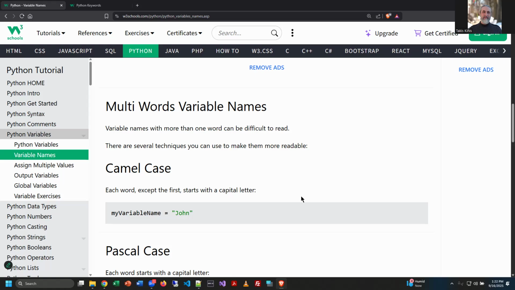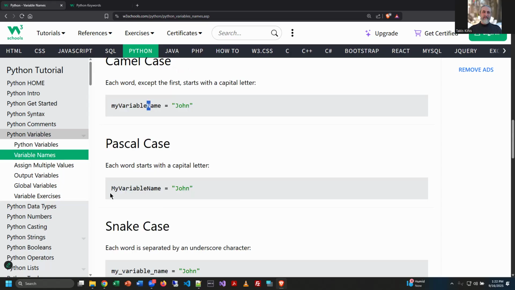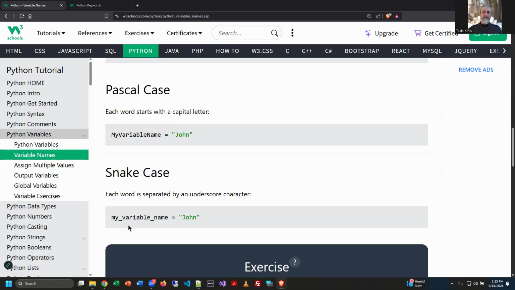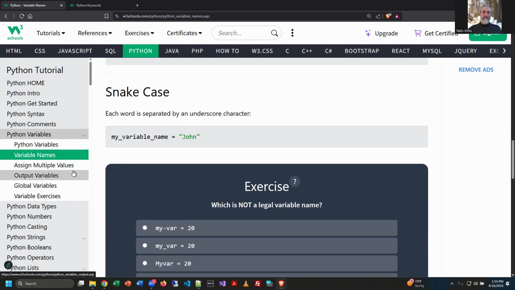Usually when people are doing multiple words in a variable name, they'll start with lowercase. Lowercase is kind of the standard convention, right? Not a rule, but a convention. And then whenever you hit a logical word, you use an uppercase, and they call that camel case. They also have Pascal case, basically the same thing, but it starts with a capital. And then they have snake case, which is separating logical words with underscores, and you can use any approach you want, right? And I kind of use a mix of those. I guess I tend to go camel case most of the time. So just be mindful of that, and I will play with all different approaches when we do our coding.